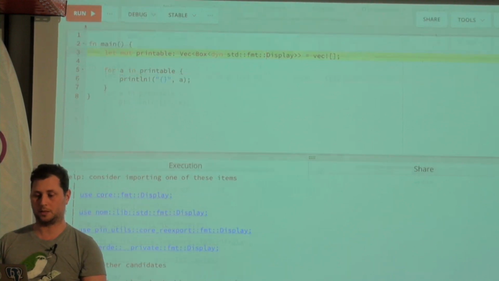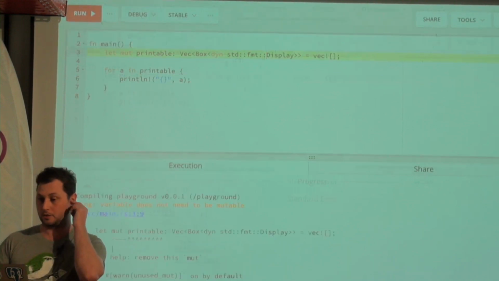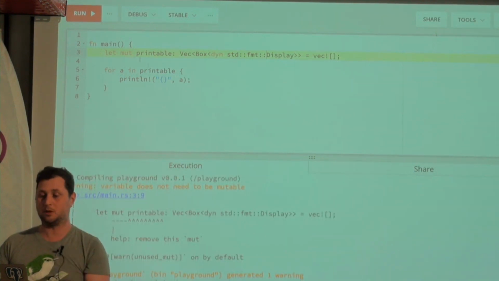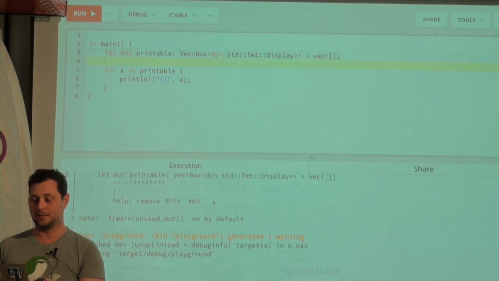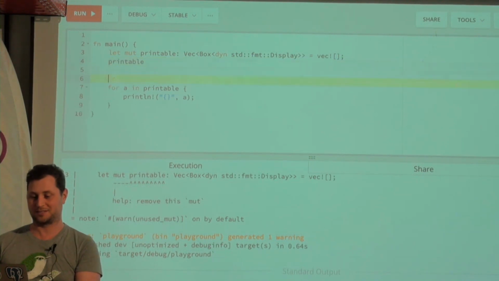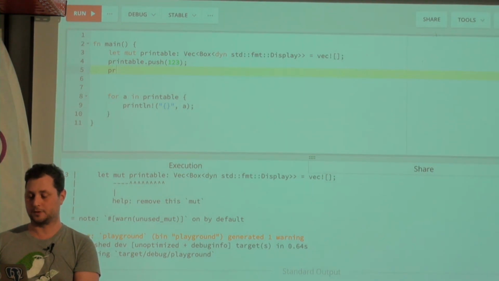So Rust will allow me to use the absolute path in the names, saying it doesn't need to be mutable, saying you never use it, buddy. There's no need for it to be mutable, but it's valid code. It will actually compile and do nothing. So thanks, Rust. So we can push our friendly 1, 2, 3 vec, and also printable.